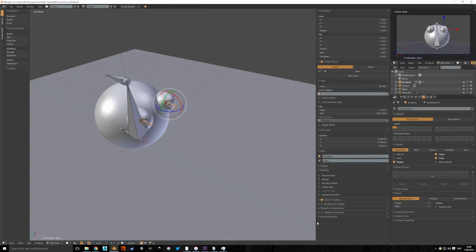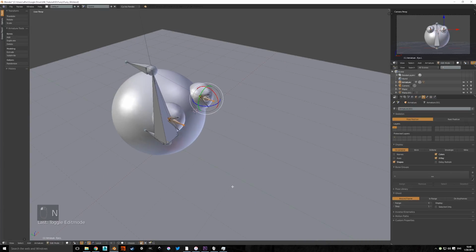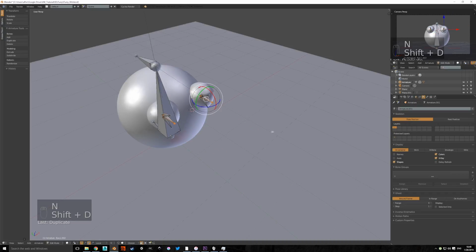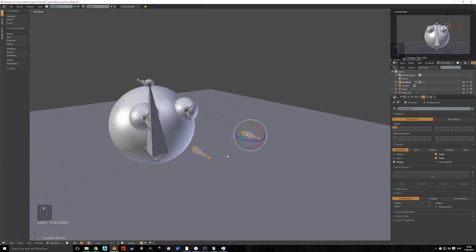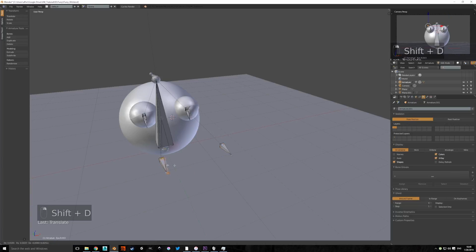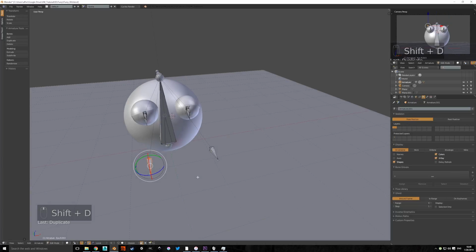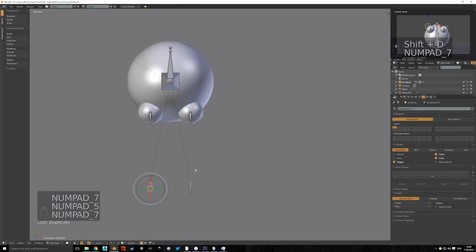I'll press Shift D and turn on the screencast. I'll press Shift D to copy those, and I'll move them across the y-axis a little bit forward. And I'll create one more copy, which I'll put in the middle.